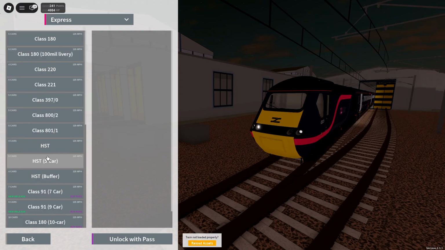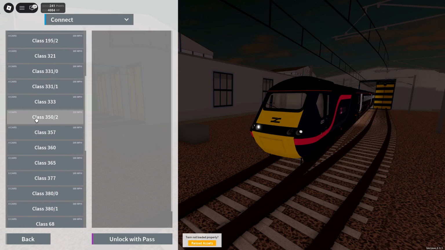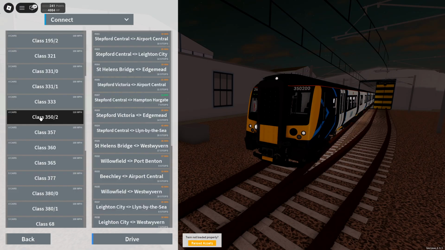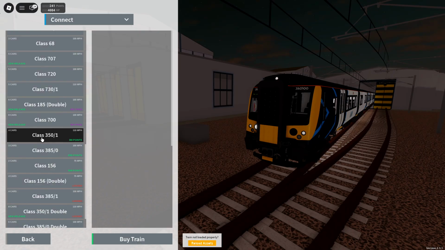Next up, we have the Class 351 double, and it's on Connect. So here we have the 352, which is 4 cars. But 351, here we go. This is also 4 cars. 300 points. I cannot. Actually, I cannot afford that.